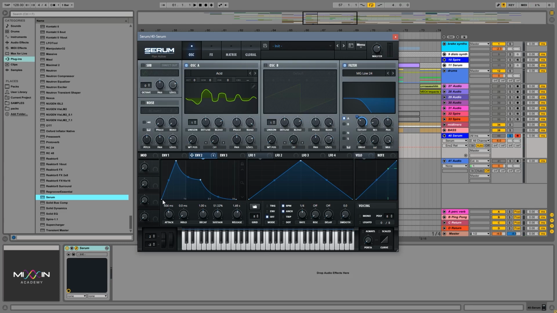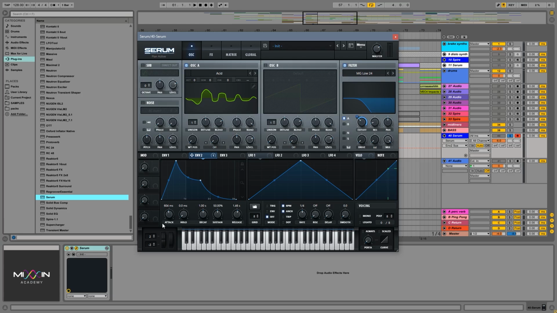So once I press the key, first the attack happens, then the decay happens, and then the value of the cutoff will be held at the sustain level, which is right here, 50%. So 50% between the minimum and the maximum value. It's going to hold it right there all the time until I let go of the key, and then the release time is going to happen.